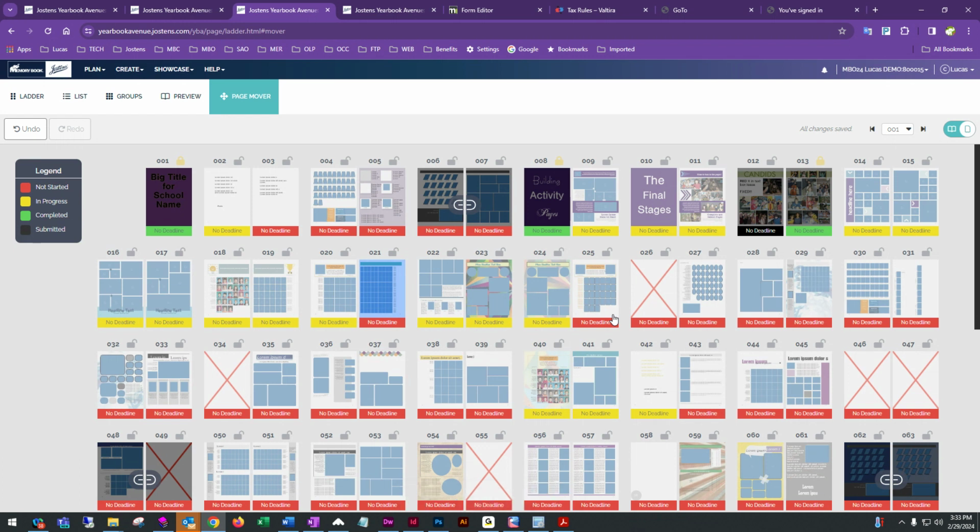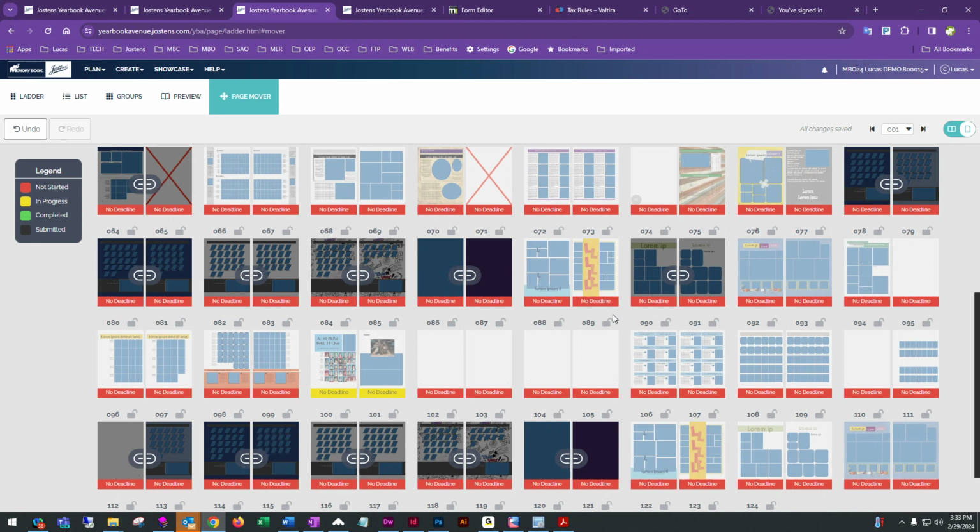That's great. That's exactly what I was looking for. Like I said, I've been working on double pages, but let's just say some grade level photos run into a third page. I was working on them somewhere else and I just wanted to move that one page. Perfect. That answers that. Thank you. You're welcome.